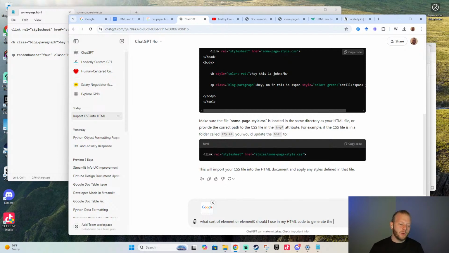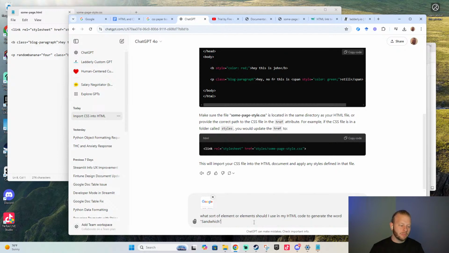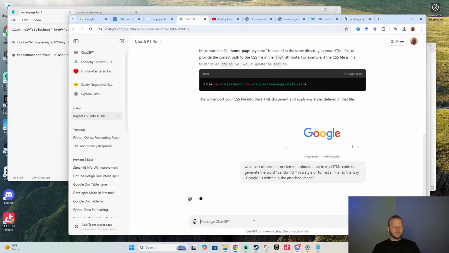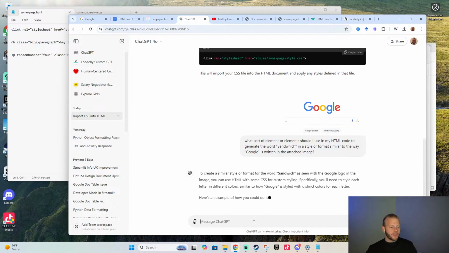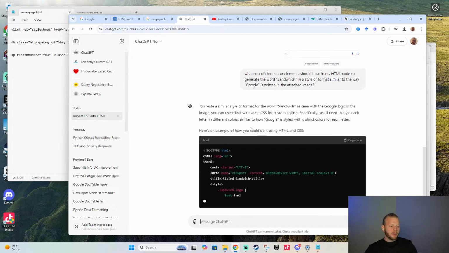Let's say to generate the word sandwich in a style or format similar to the way Google is written in the attached image. So you can do attachments with the GPT-4o. Did you know that? And it will give you an example of the HTML and CSS.